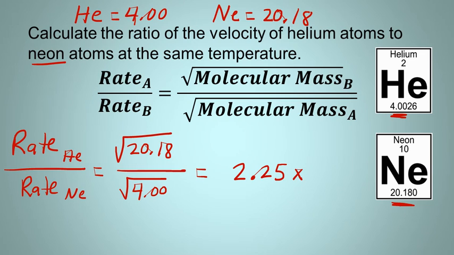And so the way to write this up and answer both parts of the question is to say that helium will effuse about 2.25 times as fast as neon. And so by looking at the molecular masses of these molecules, we can determine which ones will go faster and how much faster. This is a good application of Graham's law of effusion.